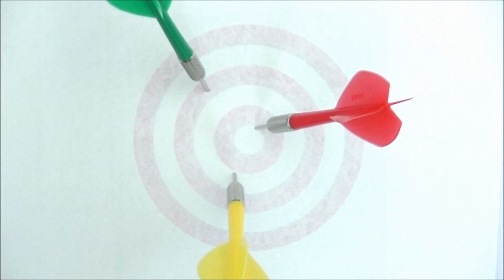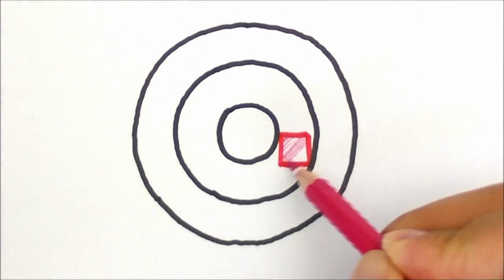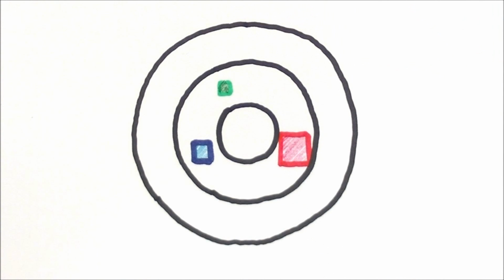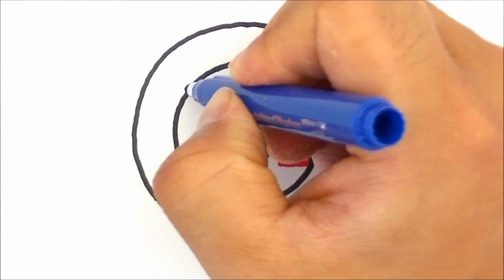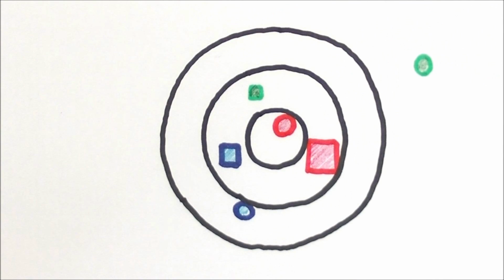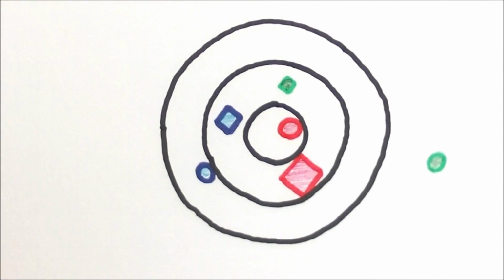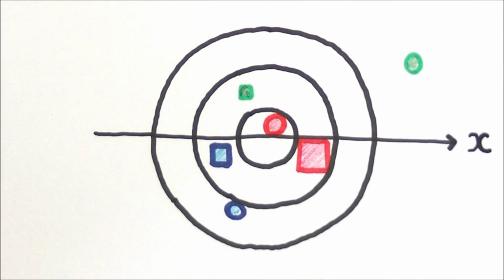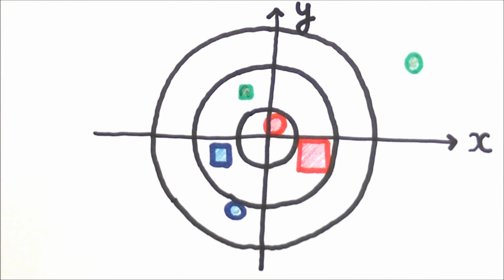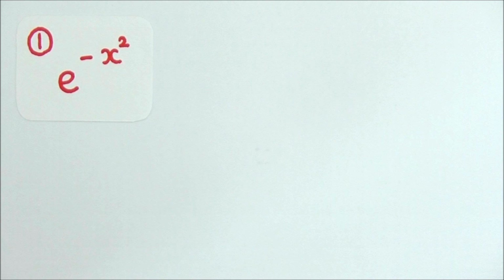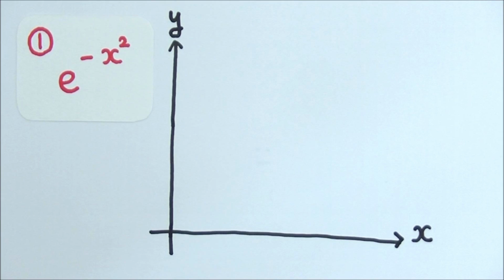Imagine you're throwing a dart at a circle board. Given the same distance from the center, the larger areas are more likely to be hit. And given the same area, the closer regions are more likely to be hit. Remember that because it's circular, rotating this shouldn't change anything, but let's just pick some axes x and y. The first step is to explain why the basic formula is the exponent of negative x squared.